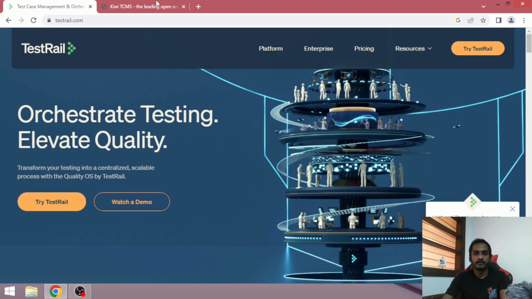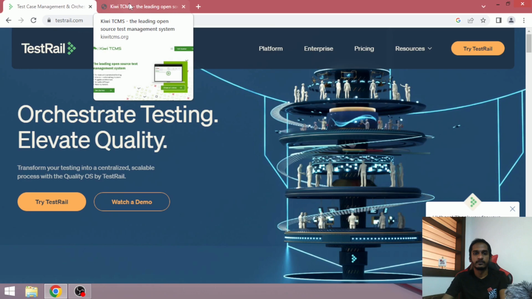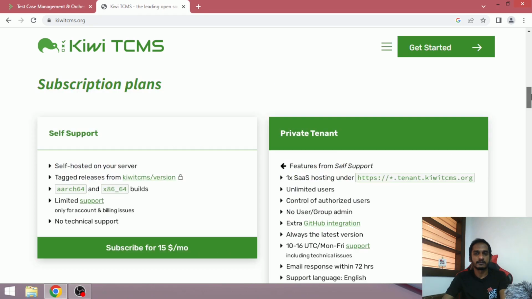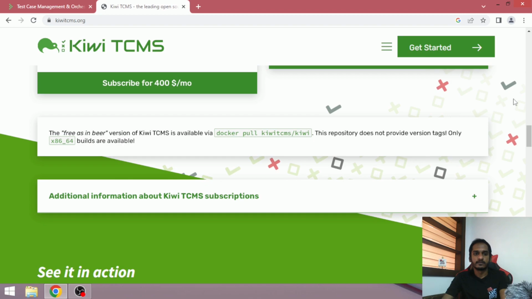It's a free one. And the next one, which I will talk about today, is the Kiwi test case management system. Here also both options are available, the free one and the license one. And fortunately the free version is not only for a limited period, you can use it, but the problem is you will not receive any support or the latest versions, I think. So if you need Kiwi support and their hosting and those things, then you need to buy a subscription.